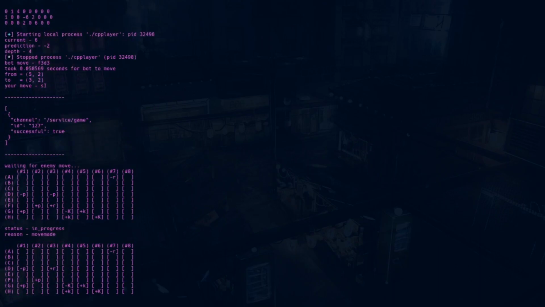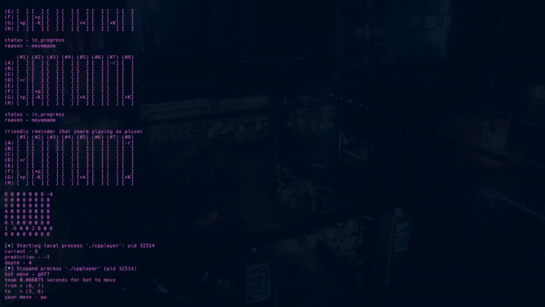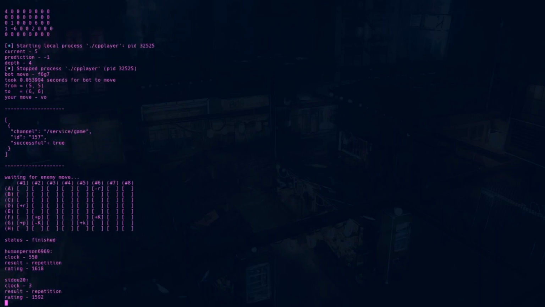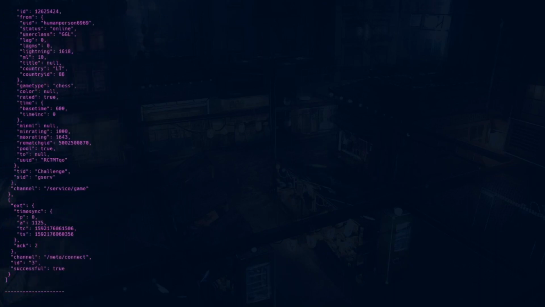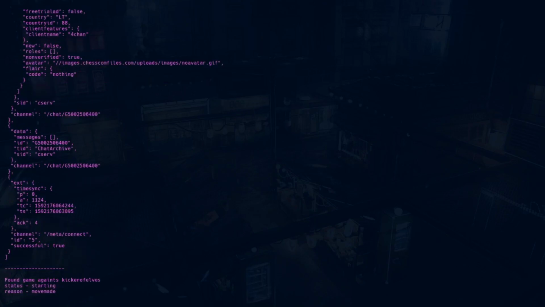But that's enough of the technical stuff. On the website, you can select how much time the players have to play, and the minimum was 1 minute for each player. So if any player runs out of their 1 minute, they lose, and the game would be at most 2 minutes long, which was perfect for the bot, since if it only looks 4 moves ahead, it could make a decision in under a second, really quick.